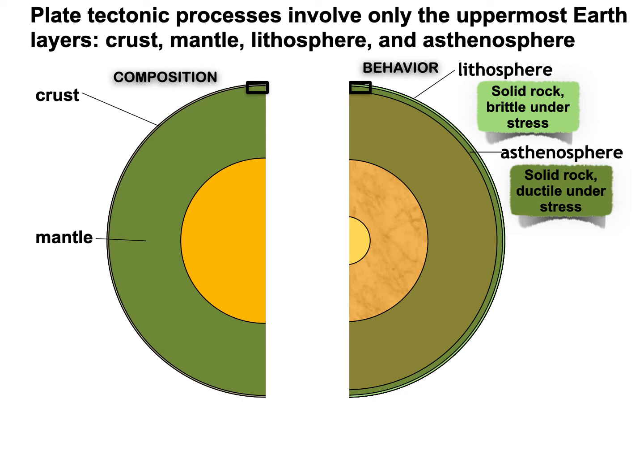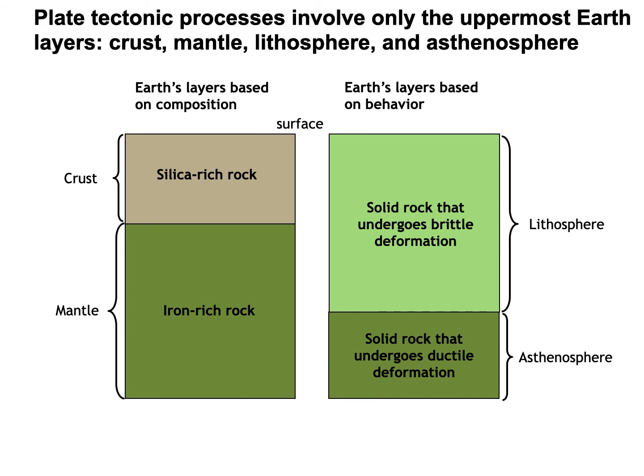But do they line up? Is the crust the same thing as the lithosphere, and the asthenosphere the same thing as the mantle? It turns out they're not the same things, as shown in this magnified cross-section diagram of the layers we're talking about. So there's sort of an overlap zone between the lithosphere and the mantle. The lithosphere includes both the crust and the uppermost part of the mantle, and the asthenosphere is the mantle just below the lithosphere, but not the whole rest of the mantle.